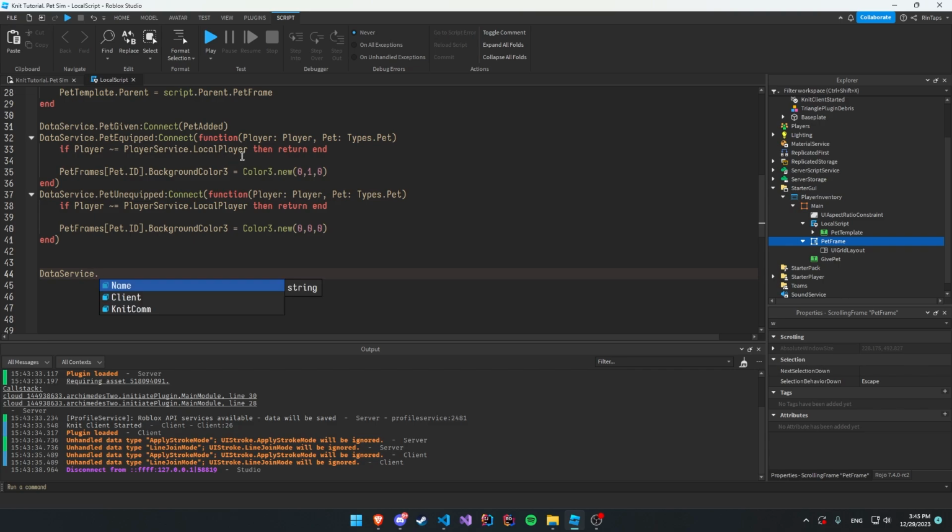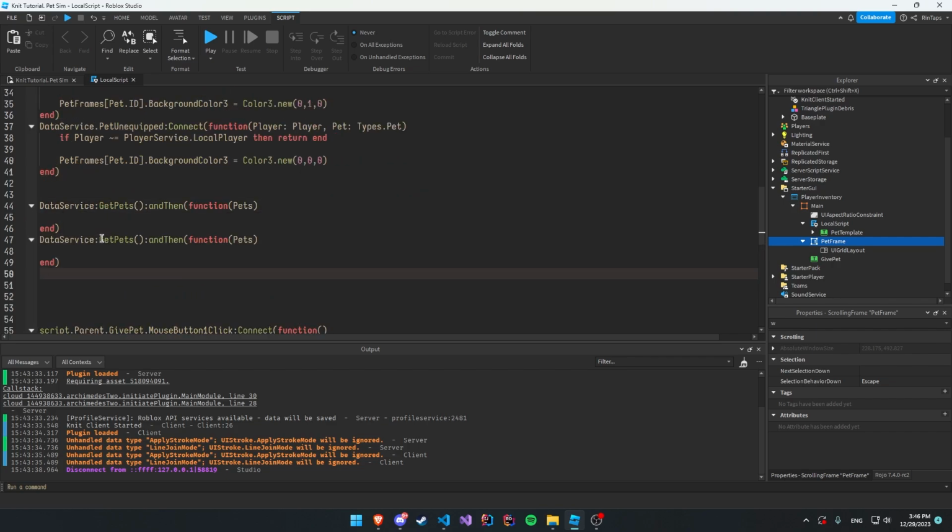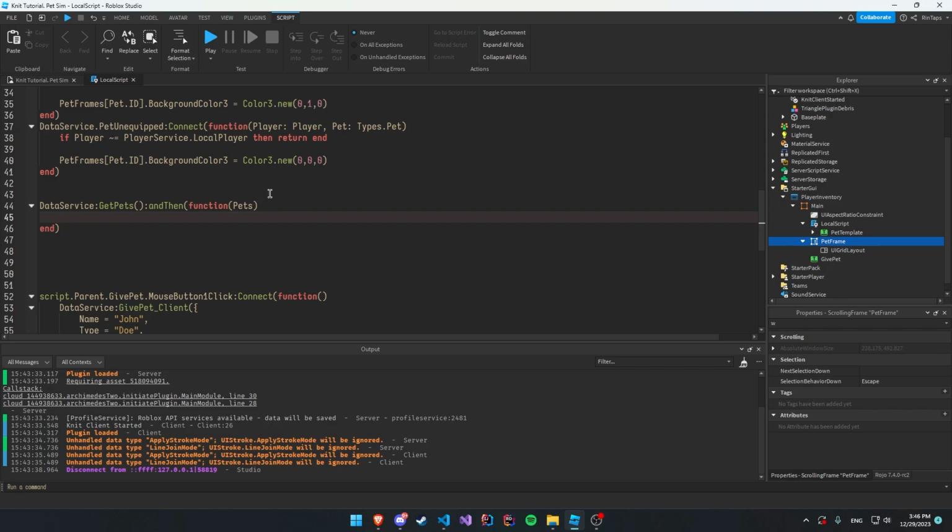Bang. So first thing is get pets like this, and then because it's a promise and function pets, you're going to return the pets, and we're just going to mix it up. Yep. Pets. I don't know why we need to give pets. We don't need them.